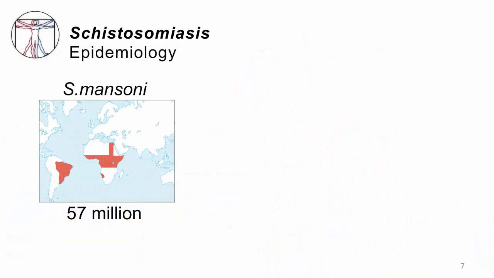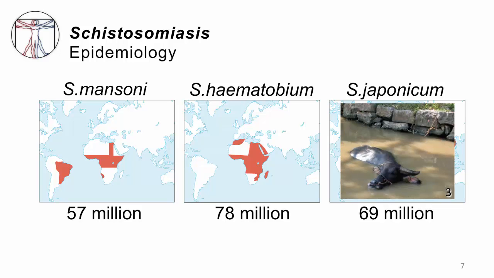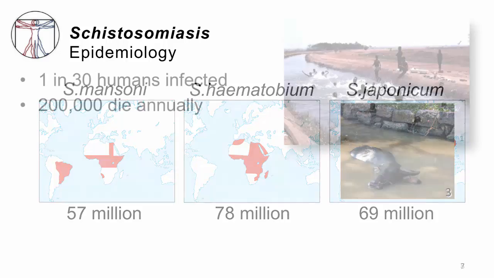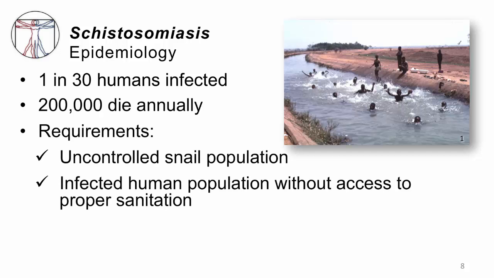The epidemiology of schisto varies a bit by species, but each of them has tens of millions of people involved in geographically distinct areas. They are generally thought to be anthroponoses, although in the case of Schistosoma japonicum, water buffaloes are perfectly happy hosts for so-called Japanese schisto, which makes it even tougher for health control officers to bring the infection under control. Today on planet Earth, one out of every 30 humans has this infection — 200,000 deaths annually. It can happen any place where there are uncontrolled snail populations and people who don't have a better choice for where they should urinate or defecate.